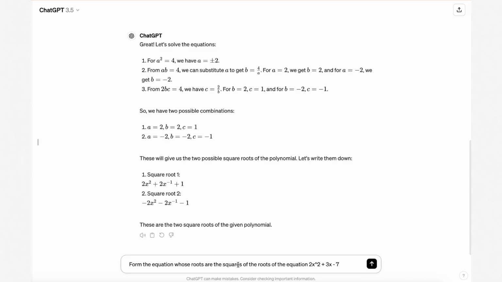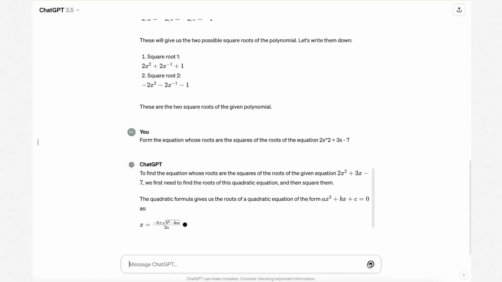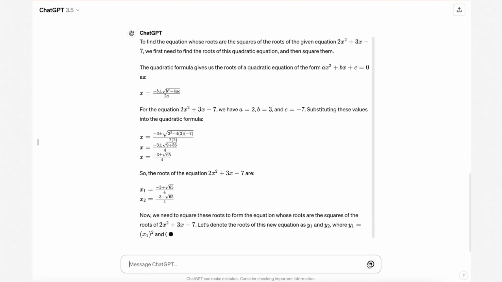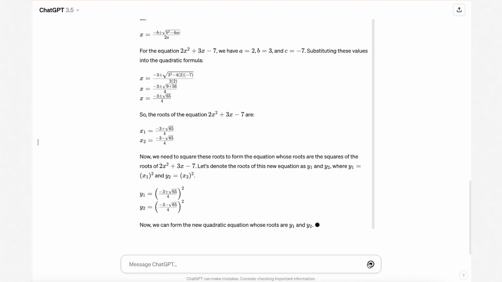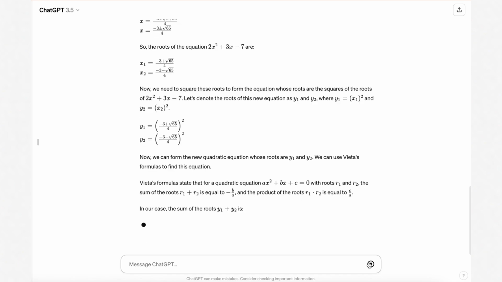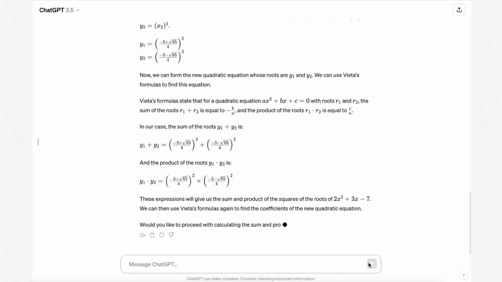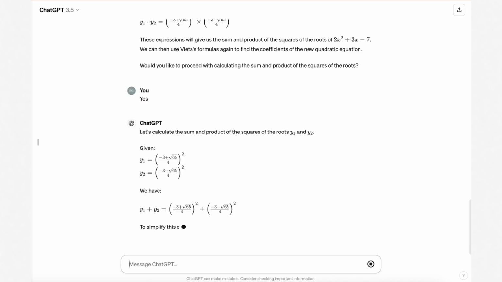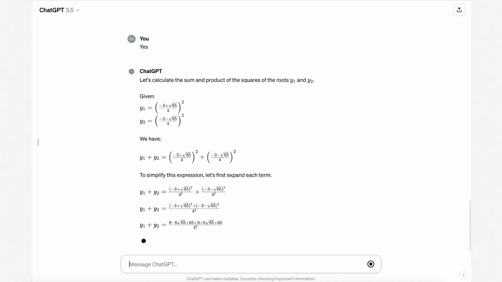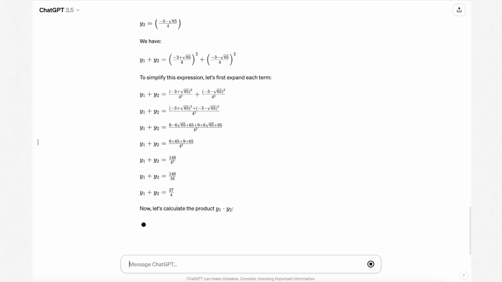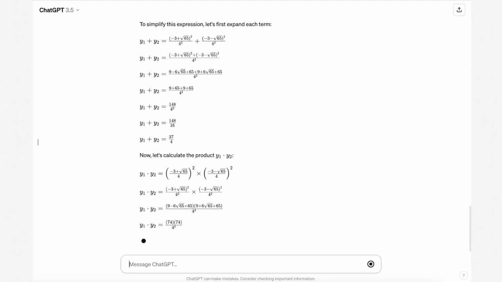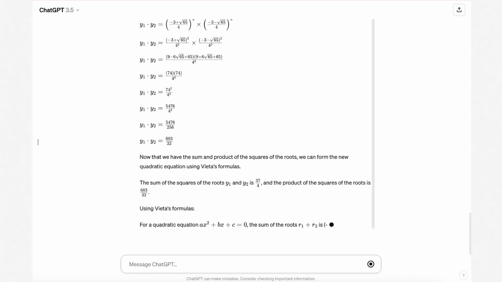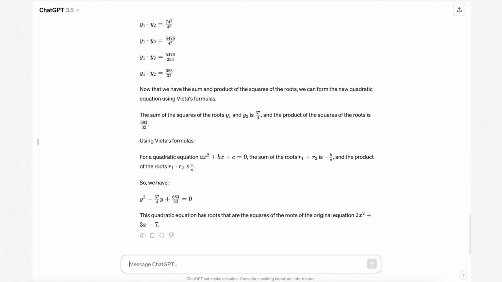Okay, I couldn't help myself again, and I decided to ask ChatGPT how I would answer this question. And oh my goodness, Chat gave me this just ginormous answer using some equation called Vieta's equation, and there's no way that this would be the easiest way to answer this question. And I really don't think that a teacher marking an entrance exam would want to see all of this work.